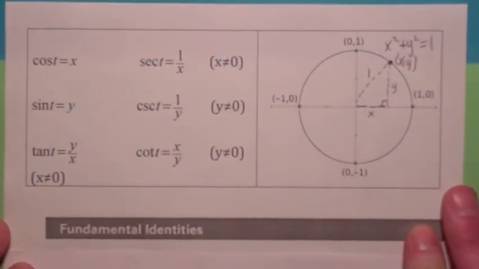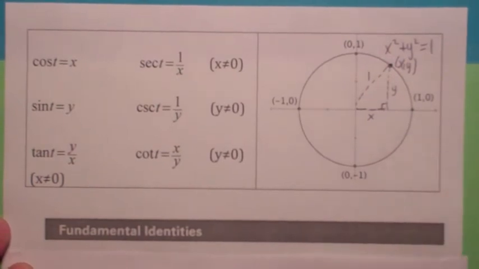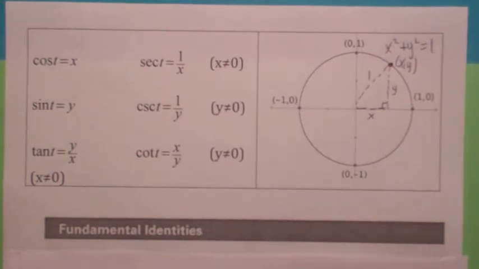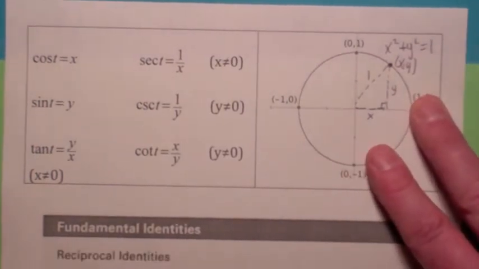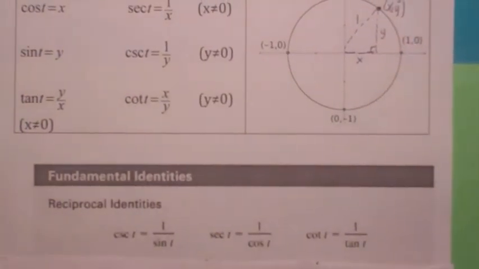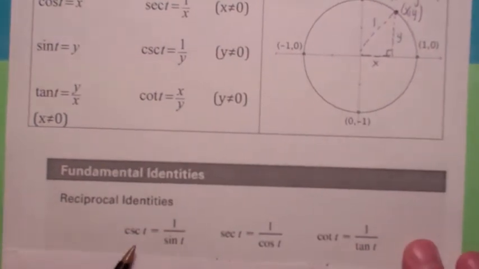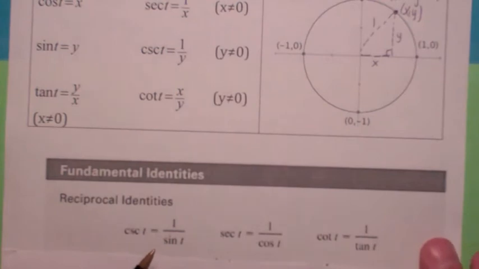Okay, the last thing I want to do is look at what are called the fundamental identities. These are equations that are true for all values of t for which they're defined, and they're going to become very important this quarter. Not as much in this chapter, but in the other chapters they become really important. Anyway, going back to the definitions, it shouldn't be too surprising then that the first types are called the reciprocal identities that follow directly from the definition.